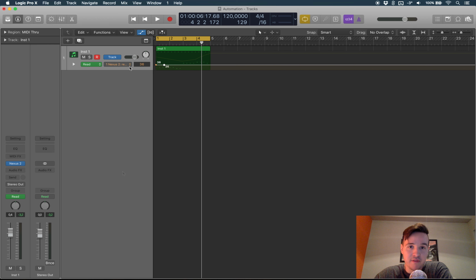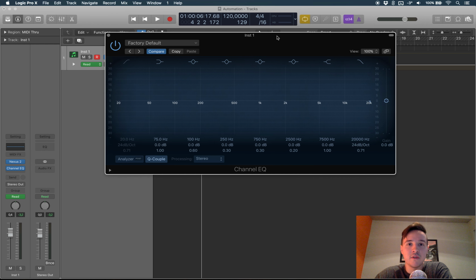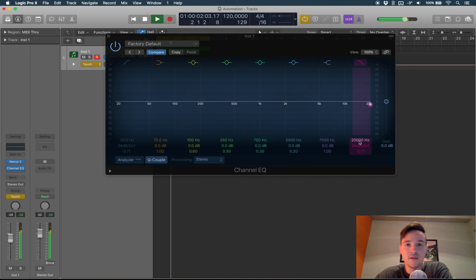Let's automate an audio effect. Simply click inside this EQ box to load the built-in channel EQ. I'll activate the high cut and I'll use this band as a filter. Let's switch the automation mode to touch, start the playback and then click on the frequency parameter, as that is what I would like to modify.